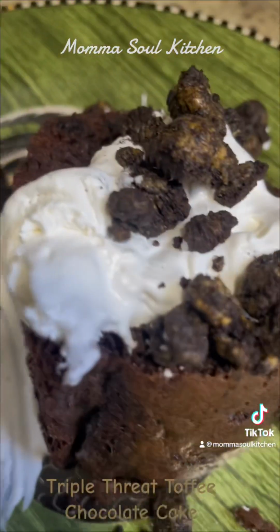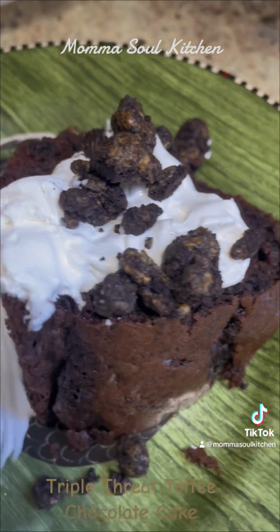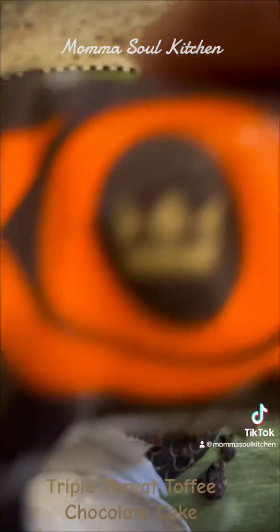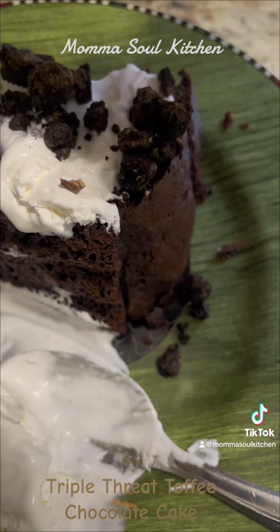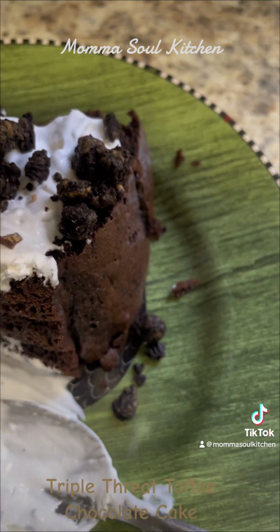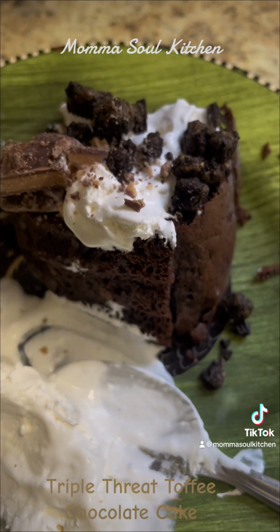We're going to add in some extra goodness right here. We're going to add in a Skor candy bar, everybody. I love Skor candy bars. It's like that toffee, that good old toffee crunch, even like See's Candy. Oh, I'm telling you, this is the best thing. Chop it up a little bit. Put some of that on the cake right there. Look at that, everybody.